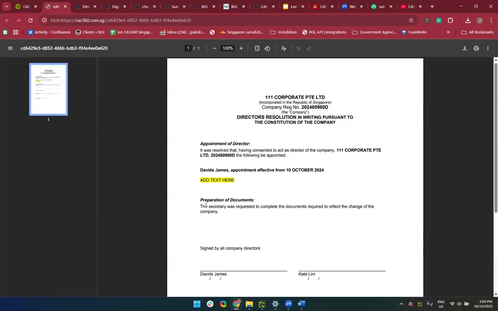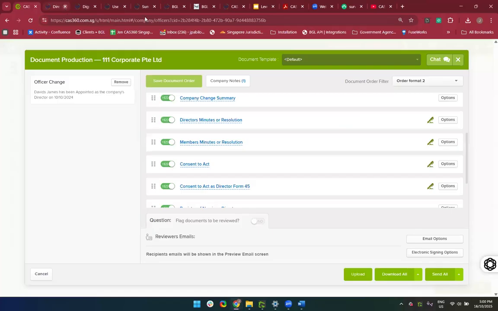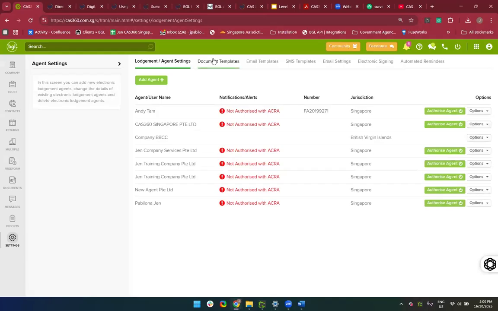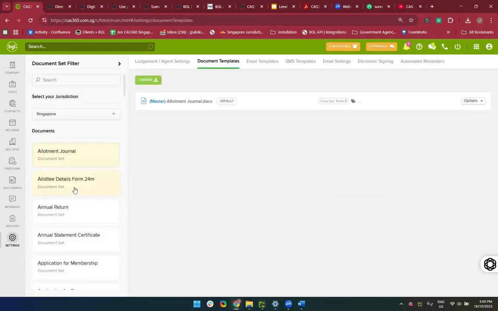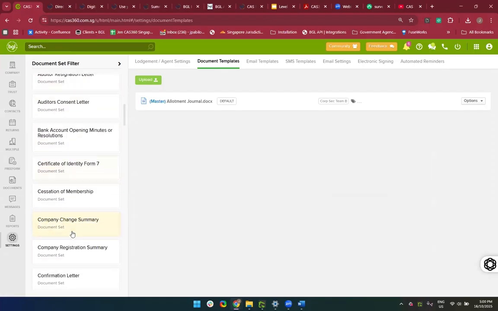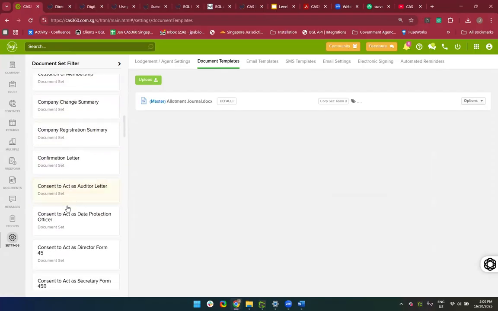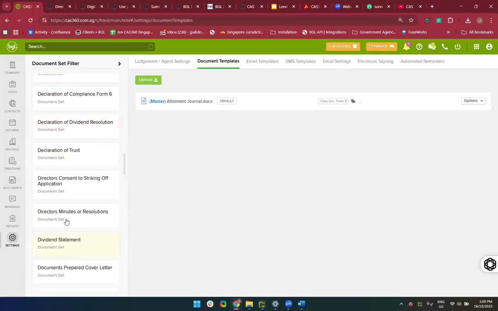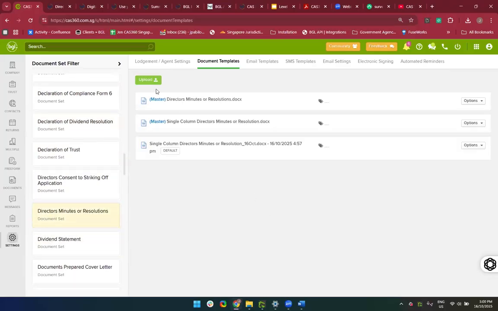Now, if you have multiple templates for a director minutes and resolution, you can always save it again under your settings and director minutes and resolution category. So here you can upload as many custom templates as you want.